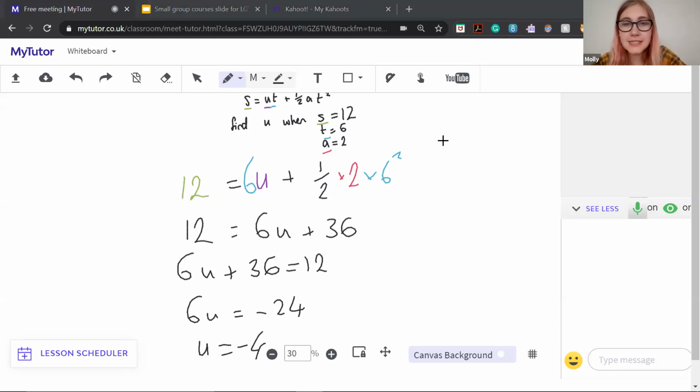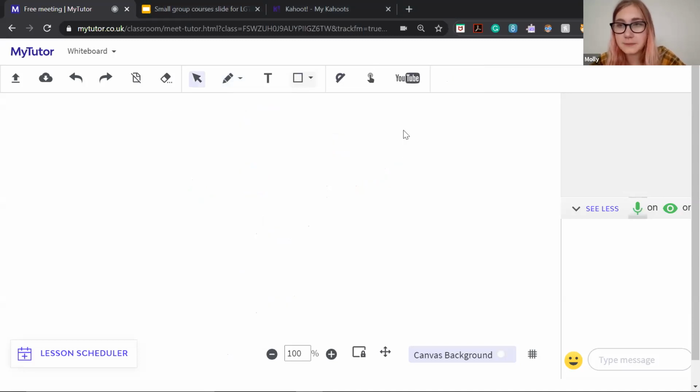Okay, so let's introduce the SUVAT equations and what on earth they are. As I said at the start, they're kind of speed, distance, time equations, but there's more to them. Speed, distance, time doesn't account for acceleration, you know, at what rate are you speeding up? It also doesn't account for if it's just a section of the journey, so for example, you have an initial speed and a final speed. So these account for those.